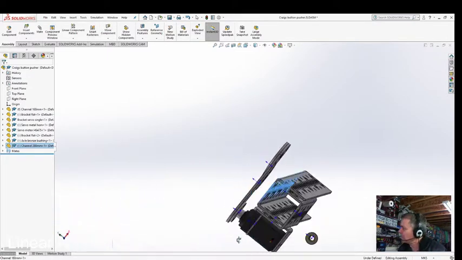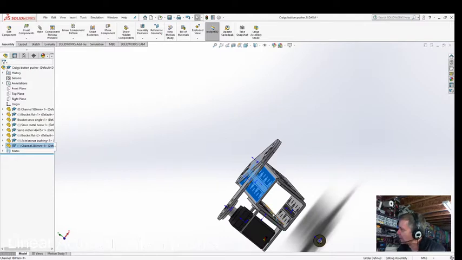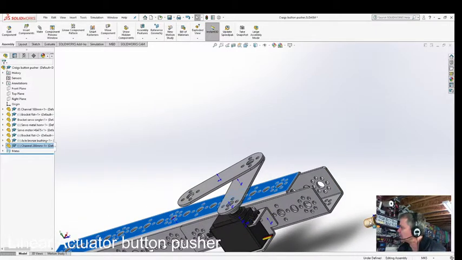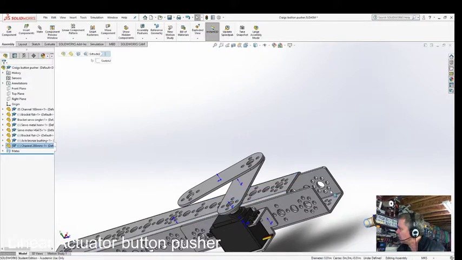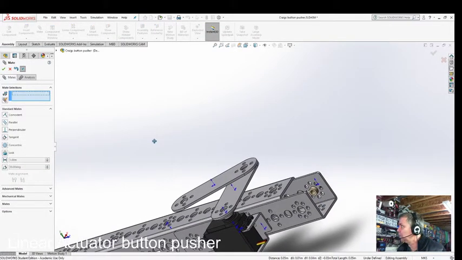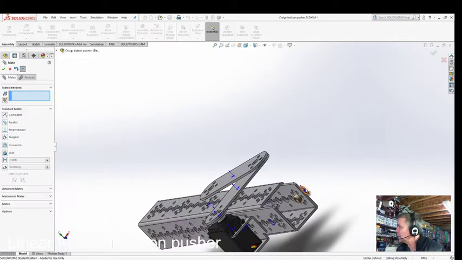In the real model, you might actually have a little angle bracket channel along here to hold it in and out, maybe a bracket over the top to hold it down. Again, I'm not going to worry about that right now. Now let's put the stop in place. So let's take this circle and that circle. We'll mate them. We'll make them concentric. There we go. It looks really good, but it still moves in and out.